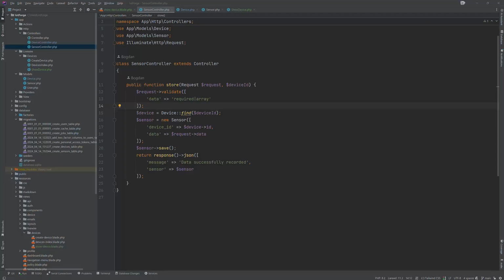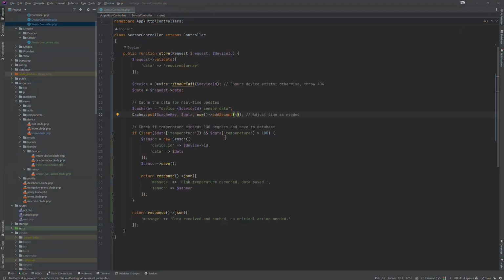For handling real-time data from a sensor in a Livewire component without saving every single data point to the database, only recording when specific conditions are met, we'll need a strategy that involves both front-end and back-end adjustments. In this lesson I will show you an easy method with cache, but later I will use real WebSocket.